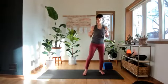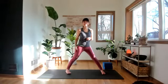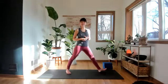Let's go a little wider through the feet again. So taking the left toes in and the right toes out. So the same feeling of spreading the feet on the floor, pushing the back foot to bring you into the front foot, pushing the front foot to bring you into the back foot. Find that balance.